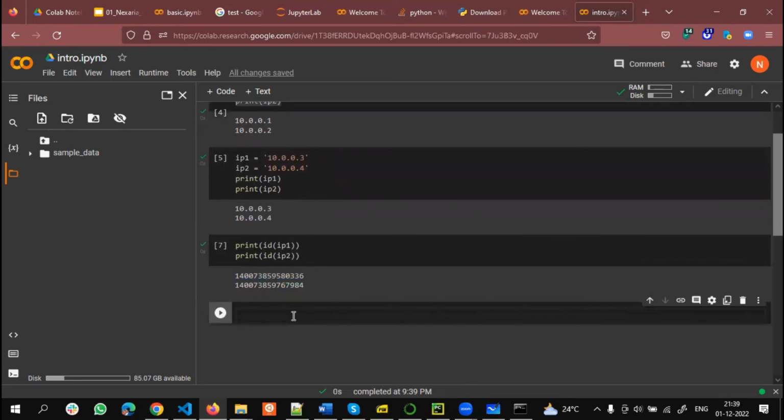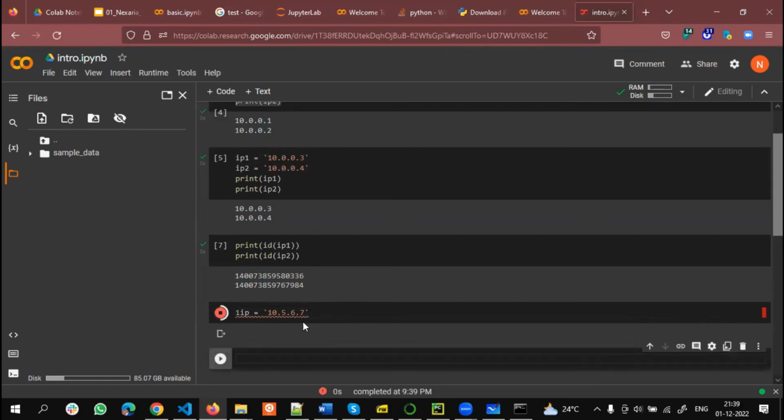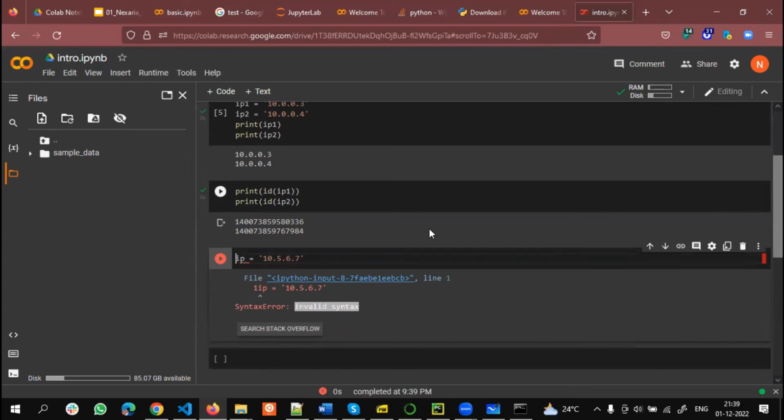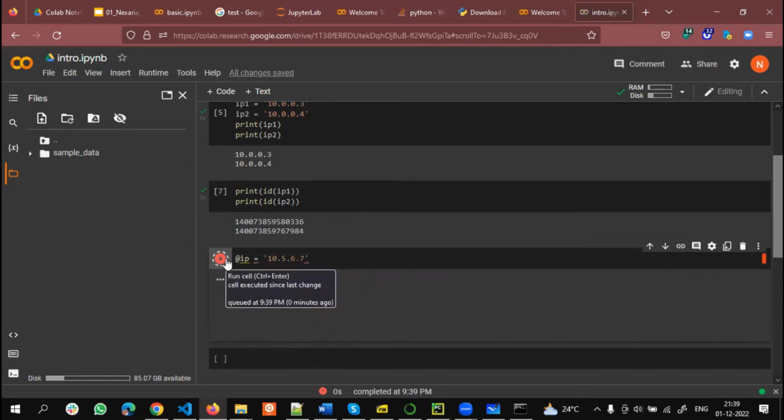Now I cannot start my variable name with a digit. This will give an error saying invalid syntax. So I have broken the grammar. I have broken the rule. And this cannot start with any other special symbol either.